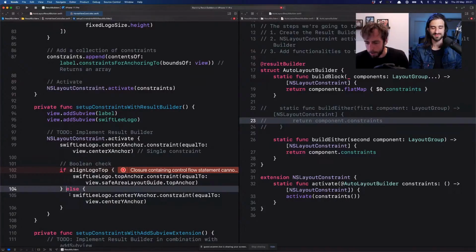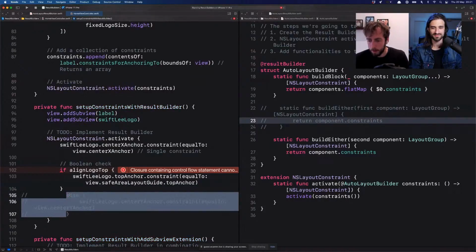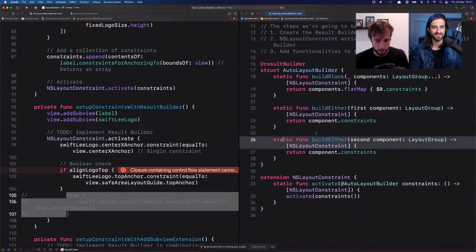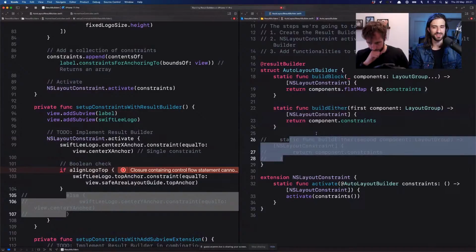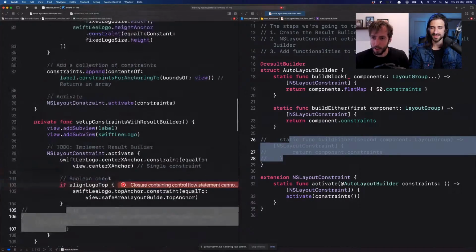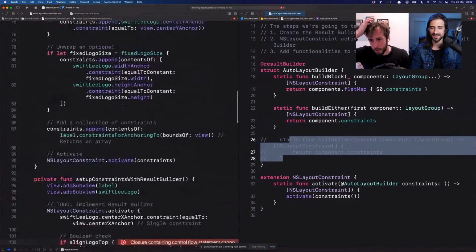But yeah, the thing I wonder: if we comment out this part, now we only have the left side of the if statement in a way, and we only use this build either block. Yeah, normally, I'm not sure. Maybe you need to use build optional when you want to do this one, or if you don't have only one. All right, gotcha. Yeah. Well, we need to implement build optional either way.